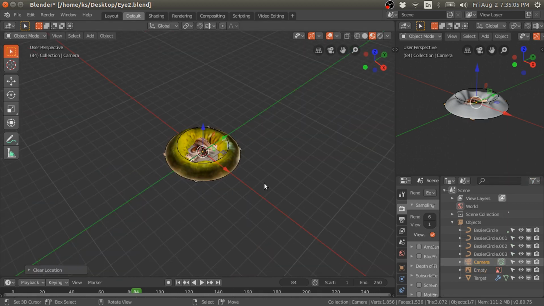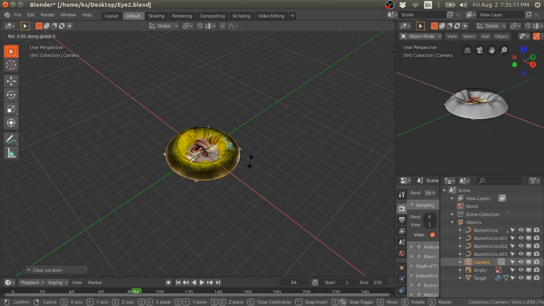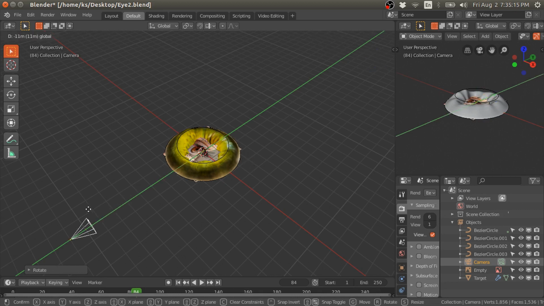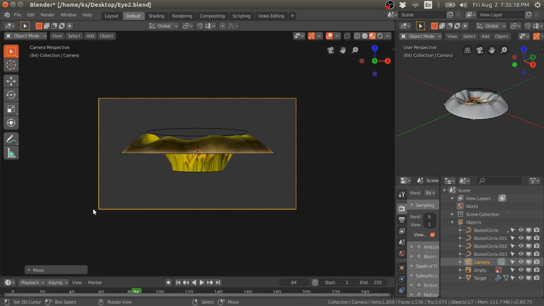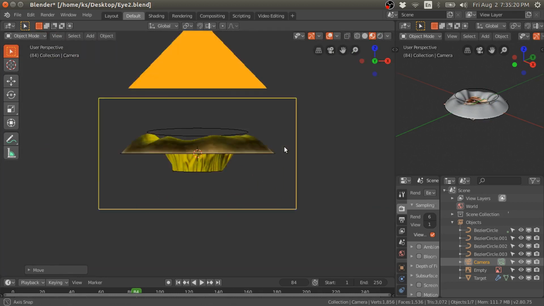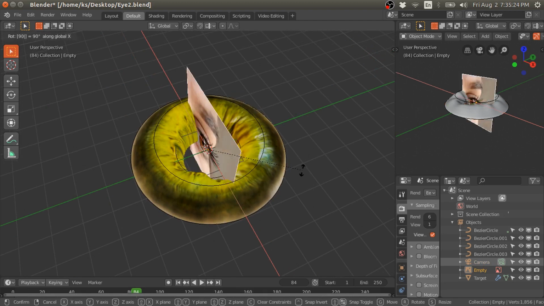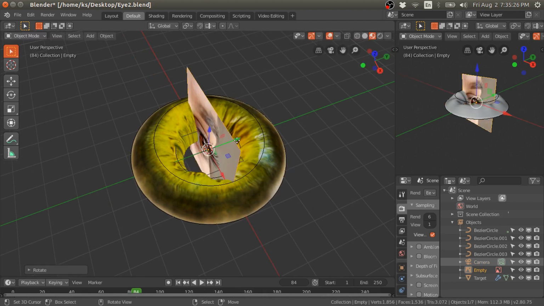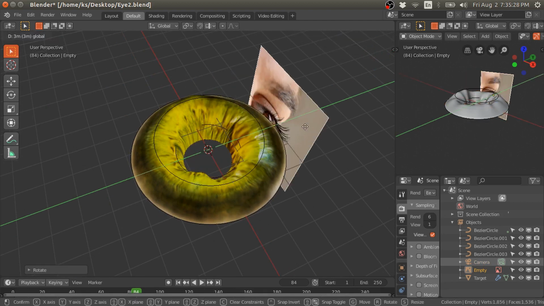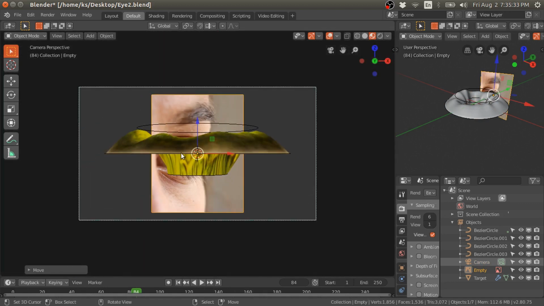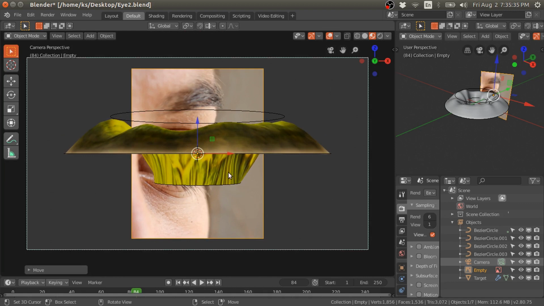So here is the camera. I'm going to align this camera with one of the axes, so that will help us to align this object with the background image. Okay, so also rotate this background image, and I'm going to shift it slightly along the y-axis because it is intersecting with this iris object.